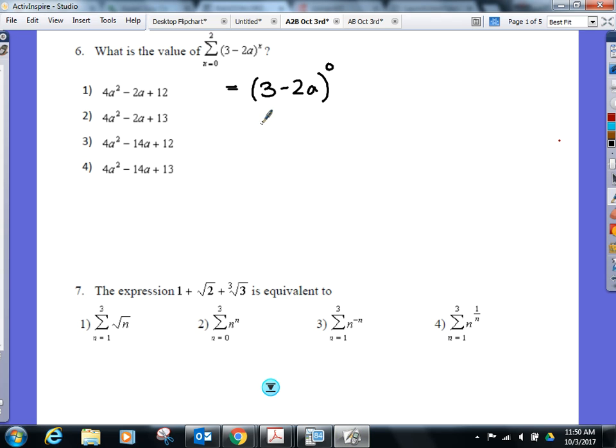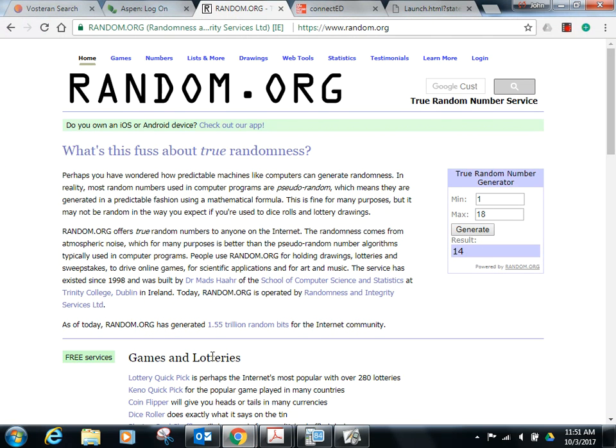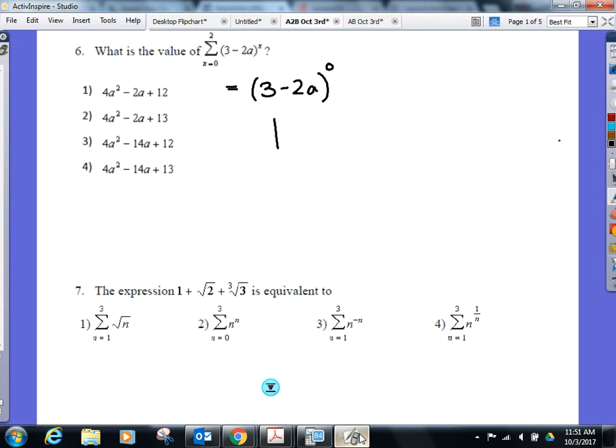This is going to be 1. How do I find the next term? What number now do I plug in for the next term? I just plugged in 0. And the ending value is 2. Doesn't mean I go right to 2. I plug in everything in between. So I still have to plug in what?